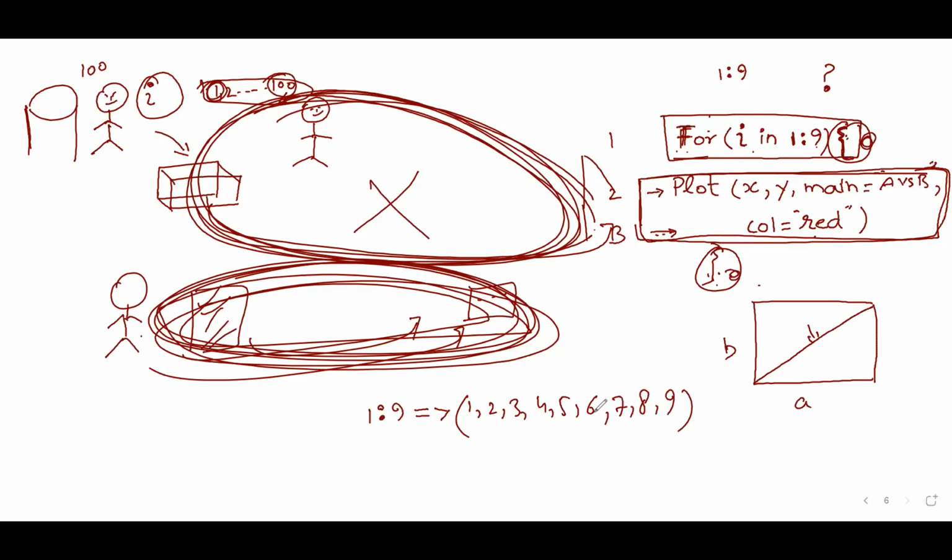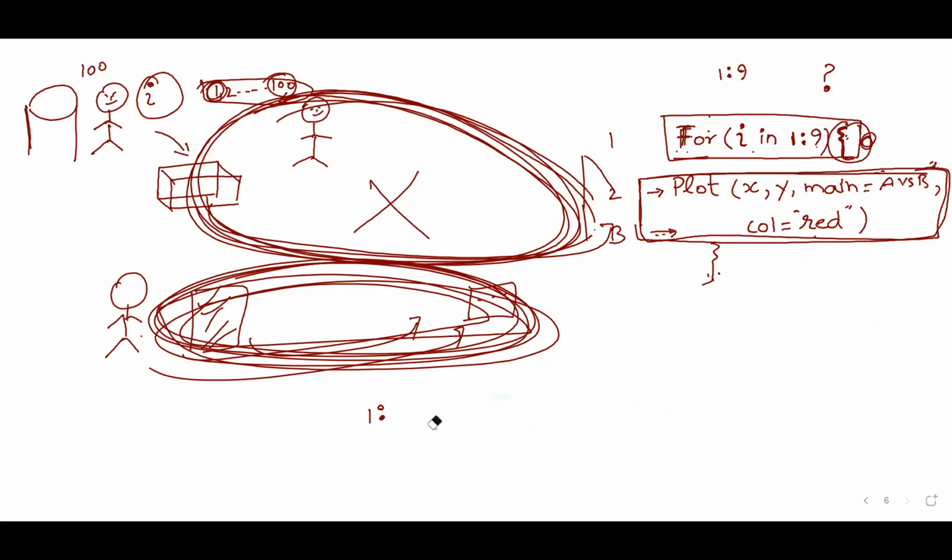Where is I? Can it find I anywhere? Can you see I anywhere in the main code? Any one of you can see? Where is I in the main code? In the main code, there is no I yet. I did not define I yet. So whenever I run this code, it will just run this code because it will not find any I.